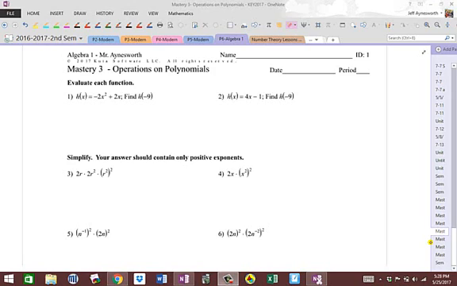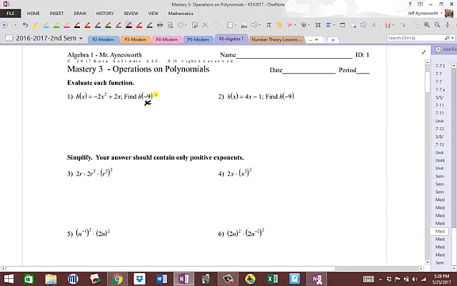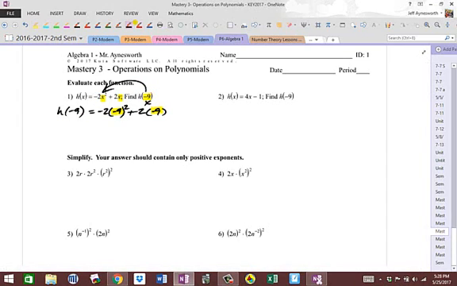We're going to find h of negative 9 given the function h of x. Instead of f of x, it's h of x. It doesn't matter what the variable is here. It's a function, and it's equal to negative 2x squared plus 2x. So we want to evaluate the function when x is negative 9. We want to substitute it in the function. So h of negative 9 is negative 2 times negative 9 squared plus 2 times negative 9. Notice that wherever I see x, I substitute negative 9. Why? Because x is negative 9. That's what it means. Substitute the value in, evaluate it. Easy order of operations.